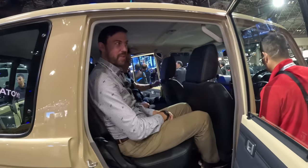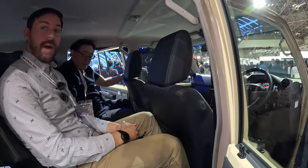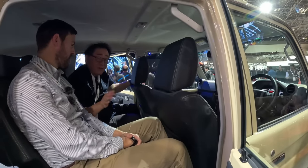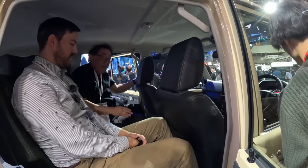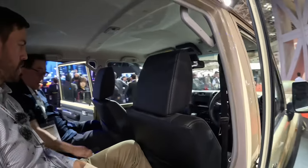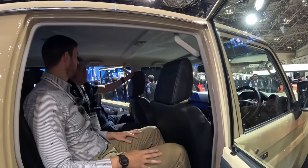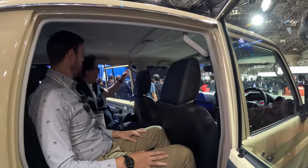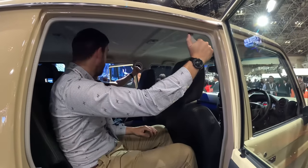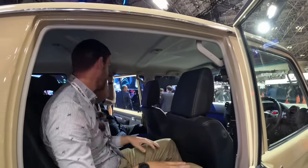We have the mesh pockets on both sides, unlike mini cars that only have one side — because you might actually need a map when you're going across a continent. It's almost like theater seating — a little bit higher up and you can see down. The hip room is huge and it'll be super comfortable on long rides. There are actually two grab handles: one for off-roading and one for additional stabilization.